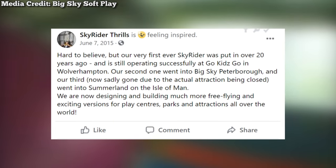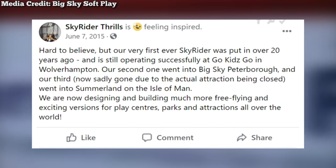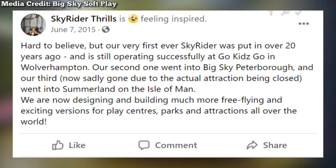Situated among ball pits and slides, this is the kind of roller coaster that would have been amazing to see at a place like Discovery Zone. Now, there isn't a lot of information known about this coaster model, and the most recent information I could find was a Facebook post from the manufacturer saying that there are still two operating in England.